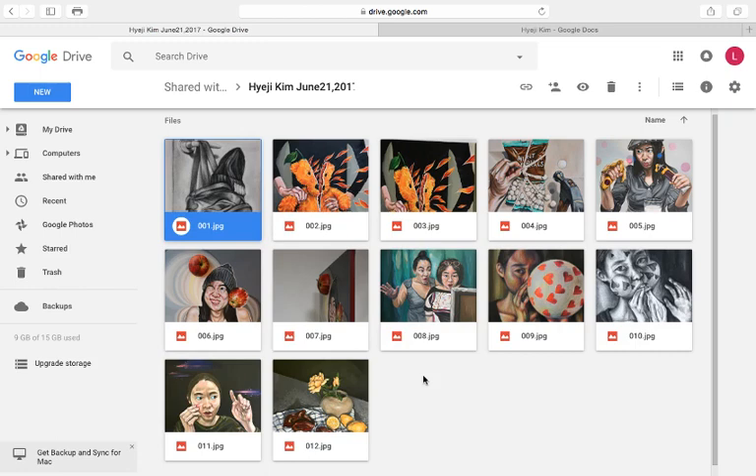They also really like to see a variety of subject matter. Now you really have the portraiture thing down, but right now what I'm seeing is just about every single piece features either one or two people, and then you have a couple pictures that have things in them — still lives. You should probably demonstrate that you understand space, so work that shows maybe architecture or landscape, large groups of people, spaces in general would also be really good to include.